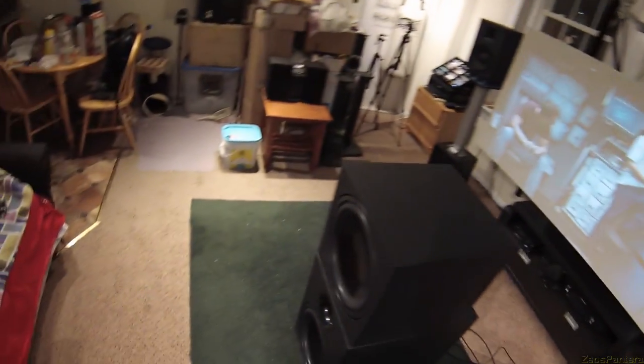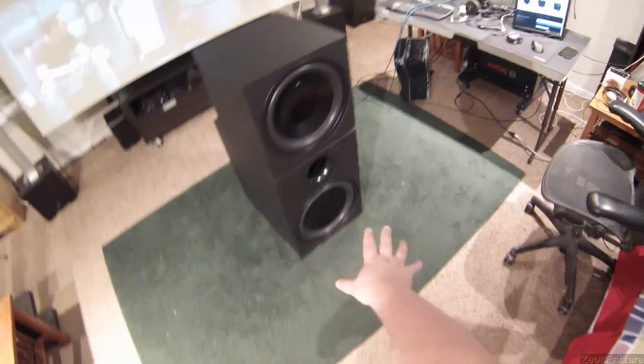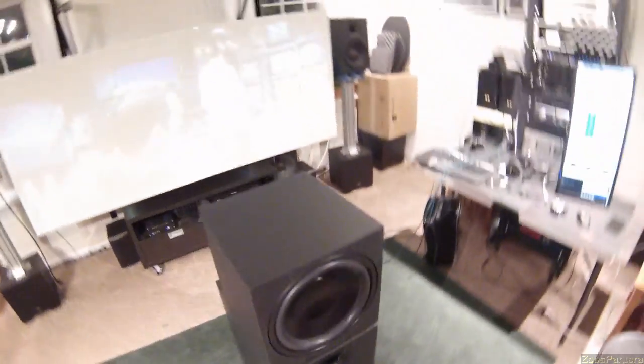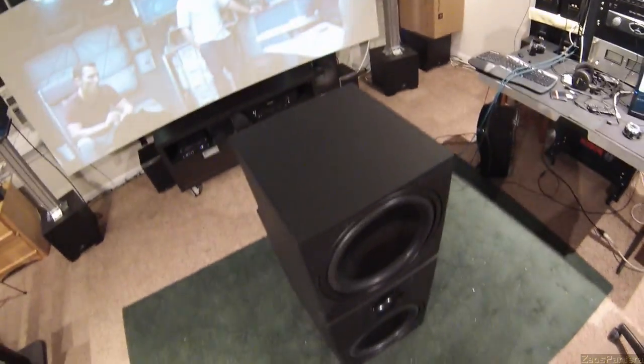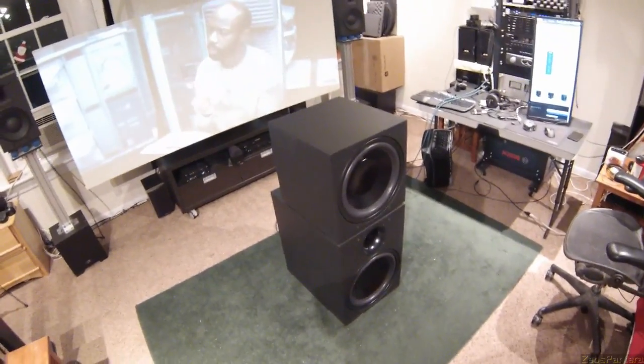Interstellar is the way to test this, by the way. When people come over and they're like, hey, let's put something on, I put on Interstellar with the MT110s and this one. That one, no, too much. That one scares me, where this one I could sort of understand. $950 though. That's a hell of a nut. That's one of those anniversaries.